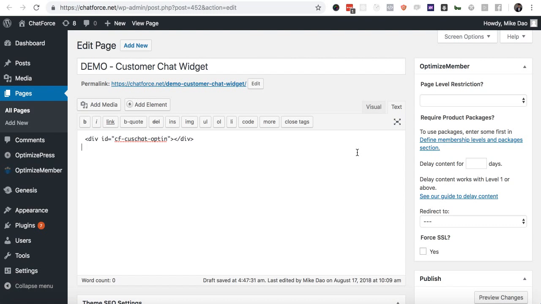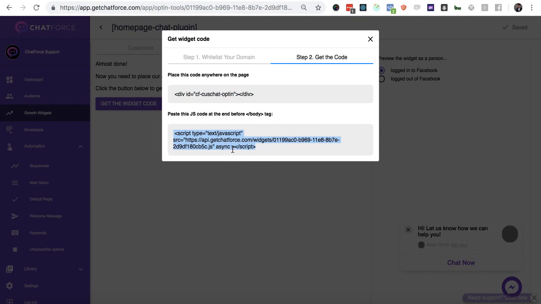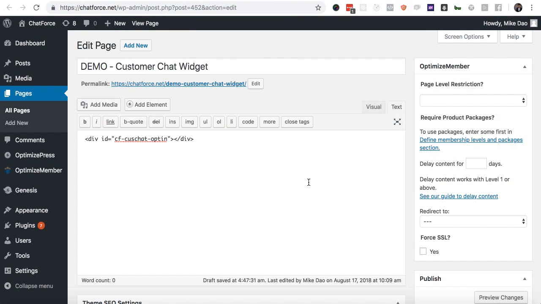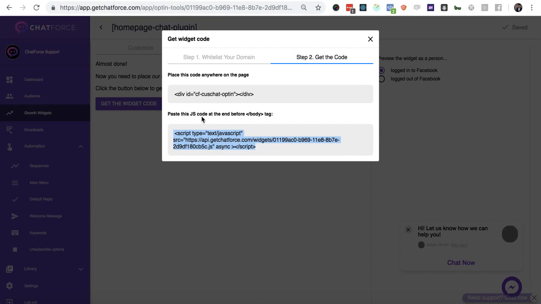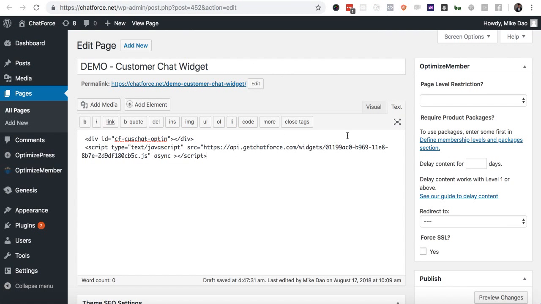So the way it works is you copy the snippet of code into somewhere on the page. It says paste this code below body, before body, but you actually can put it anywhere.